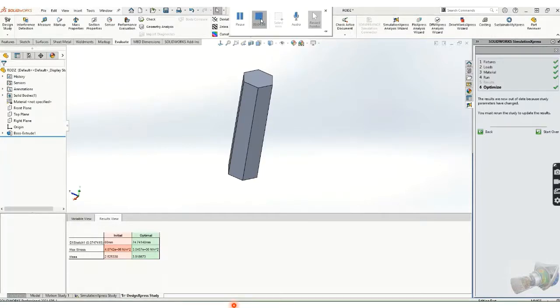So here you have seen how this optimization tool can be effectively used. You don't have to carry out multiple iterations and multiple calculations, but the software directly gives you the value. So this is how you can utilize the optimization tool in the software for designing different kinds of objects.